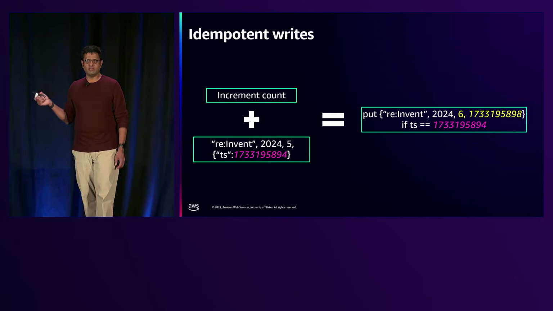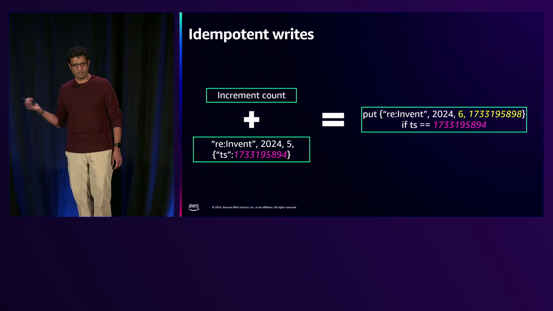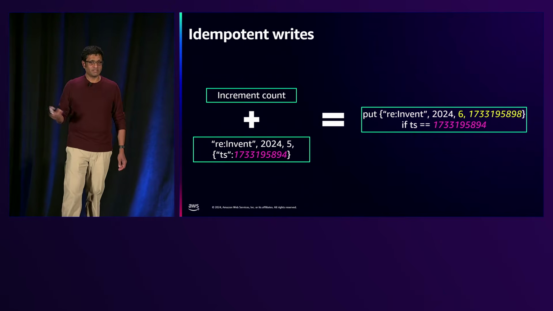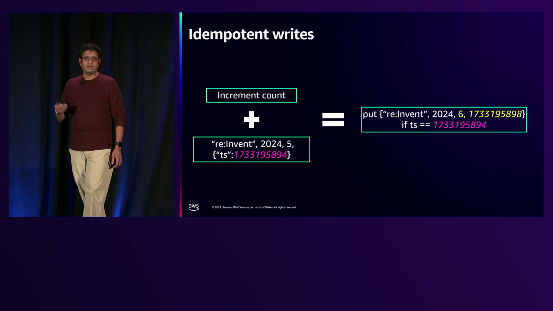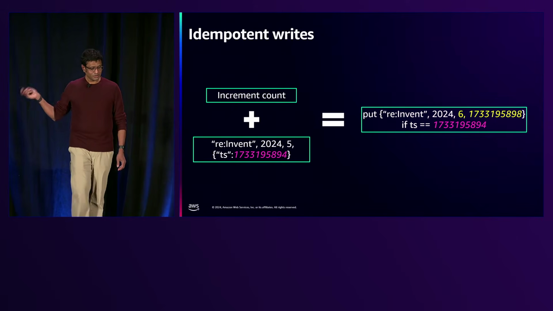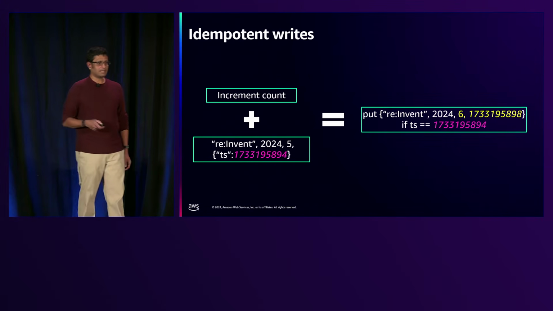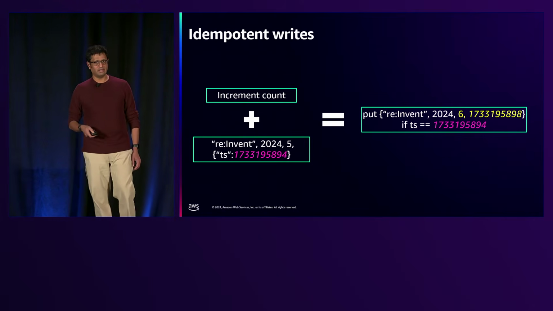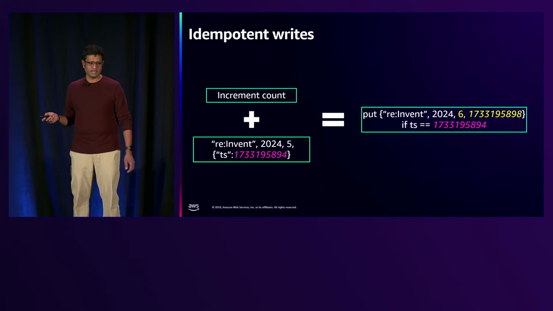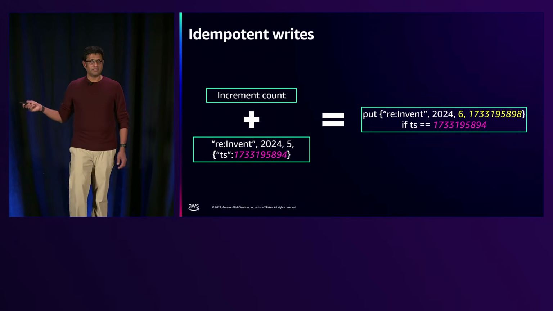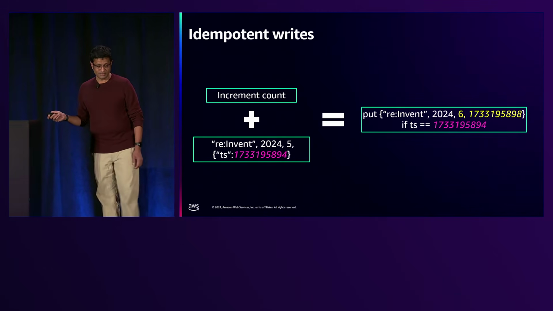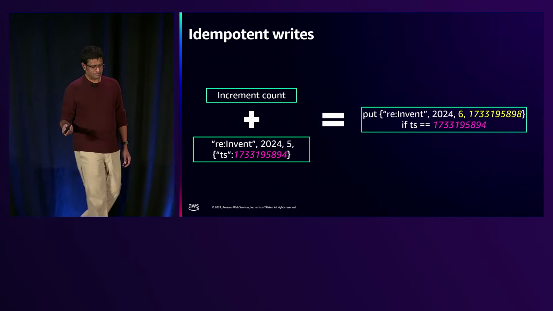So in our demo, we incremented the counter. So increment counter was the operation. The local value being read of the item is, in this case, 5. And we again use timestamps to version items, even in MRSC global tables. So there is a timestamp there. This current item plus the increment counter is converted to a conditional insert as a write request, an idempotent write request. Now, some of this might sound familiar to some of you. It's basically optimistic concurrency control, which is based on the previous version of the item.